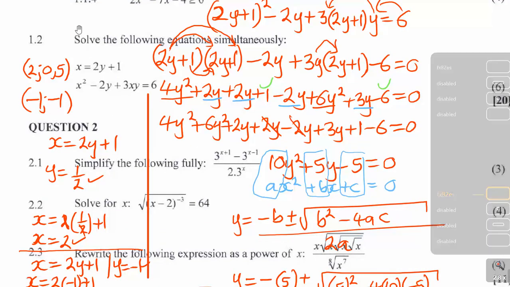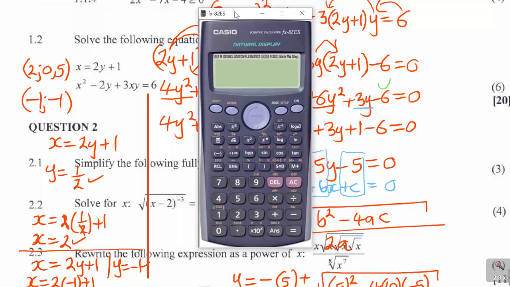But now you definitely need to test them, and you must test them with the most complicated one. You can see that the first one, don't test it with equation 1, but go to equation 2. And as you can see in equation 2, where there is x, you choose any pair. So where there is x, we can choose the first pair, it's 2. So it's bracket 2 squared, right, minus 2y, and then y is 0.5. And we have got plus 3, and where there is x, we put a 2, where there is y is 0.5. If I put an equal sign, it must give me 6. See, I'm getting a 6.